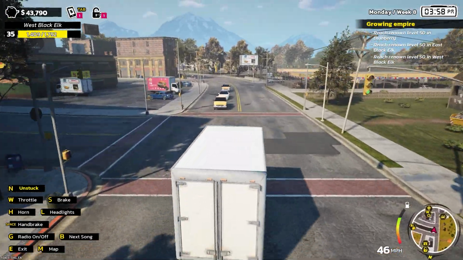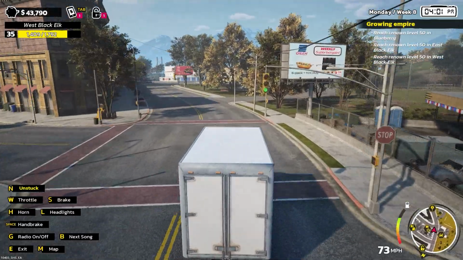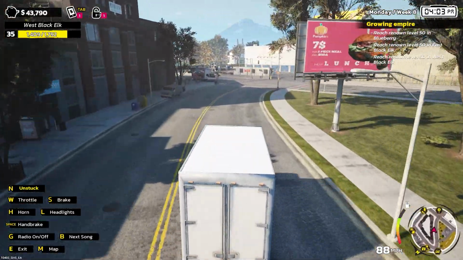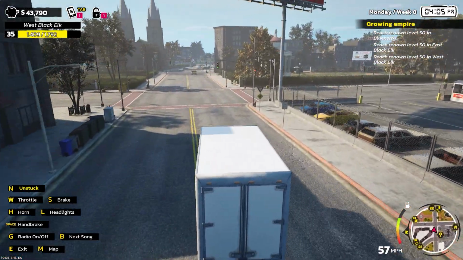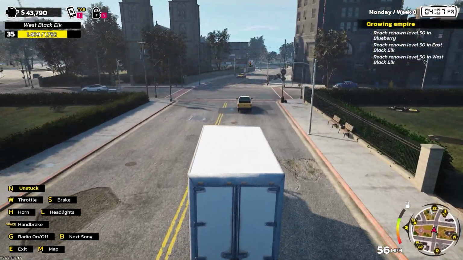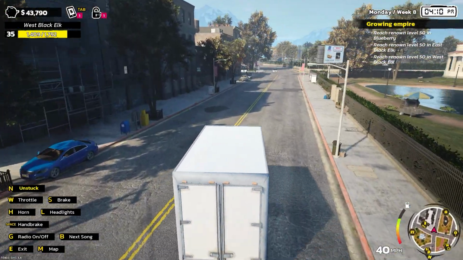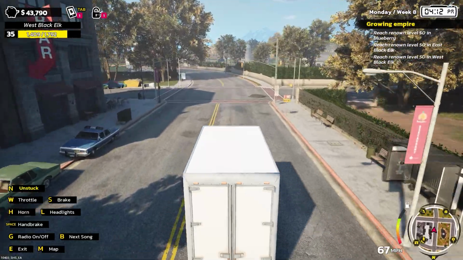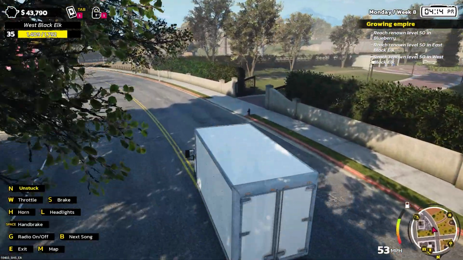But we still need to buy one more pawn shop and we need to buy another house. I checked another house. We bought the most expensive house in this game so far. We actually should buy the second house, which was in the east. So this is West Black Elk Place. We should buy the east one, which was costing like 10,000. So yeah, we actually bought the expensive one, mansion, for 25,000.